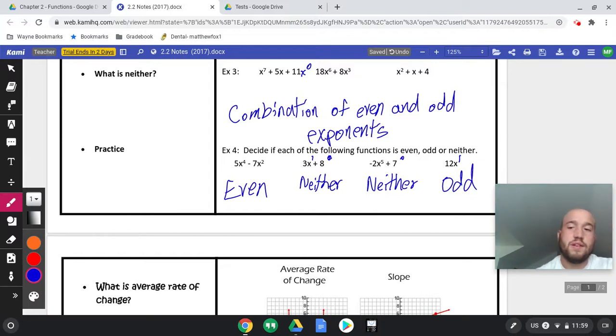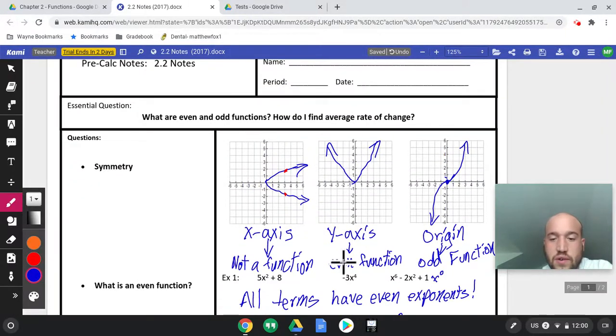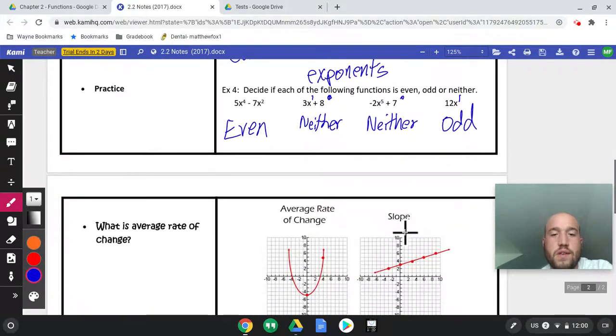So this concept is definitely new. It's not that challenging. If you're not understanding what I'm saying, maybe go rewind and watch the last few minutes a second time. Because I think once you grasp it, it's not that difficult. It can be very helpful, and then it helps us to see, are these functions going to be symmetric over the y-axis or the origin. So that's the use of this.